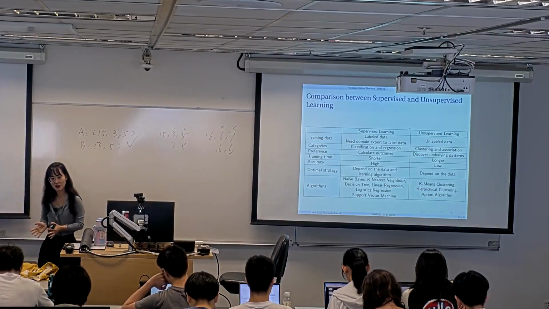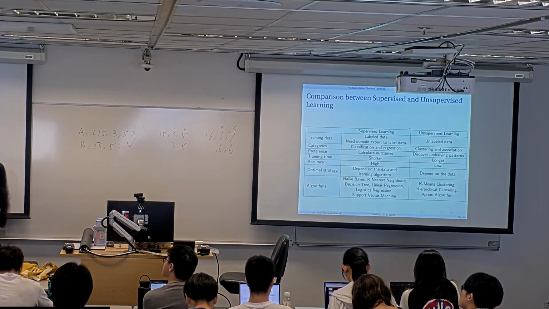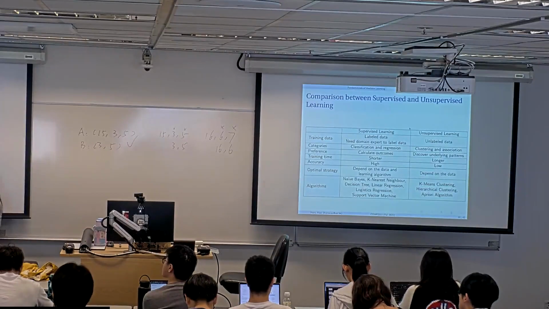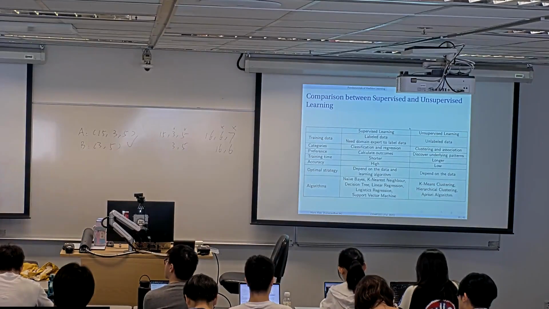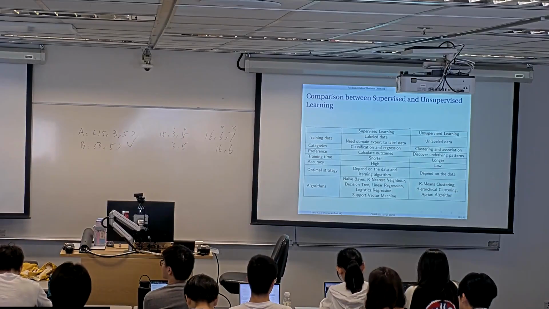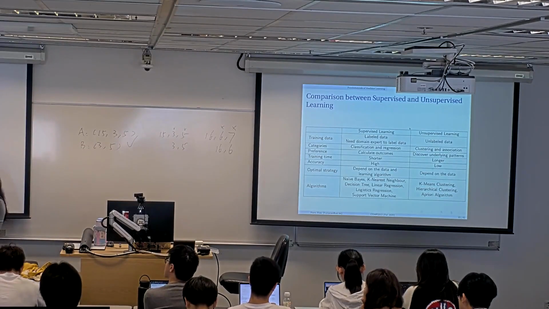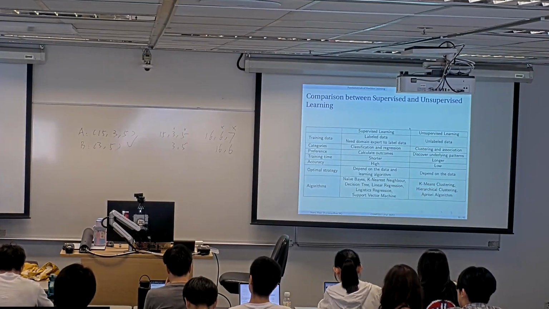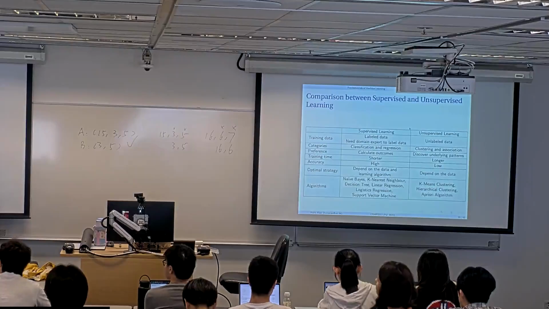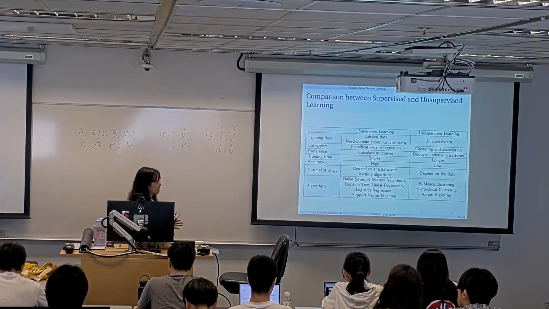In our course, for supervised learning we will learn naive Bayes and k-nearest neighbor. For unsupervised learning, we will learn k-means clustering. By the way, the department suggested that we delete k-nearest neighbor and use linear regression instead to update the course syllabus. I'm not very sure about the reason, but probably from next semester KNN will be deleted from this course and linear regression added instead. But for this semester, we're still learning KNN.